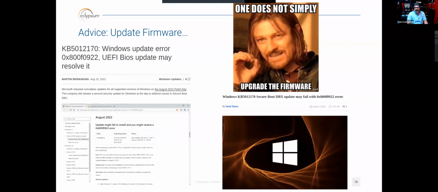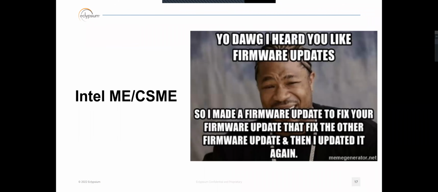So I think there are some, Microsoft is learning, but we all have to work together as well. It's a great question. Here's another one from Nicholas. If a hash is in both DB and DBX, which one wins? That's a good question. And I don't remember which one gets checked first. Let me get back to you on that one. That's a good question for our researchers.